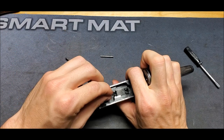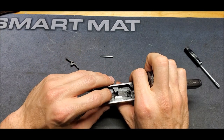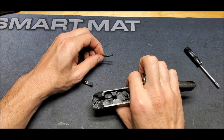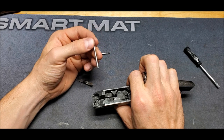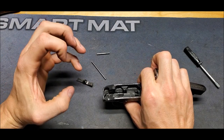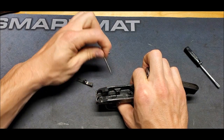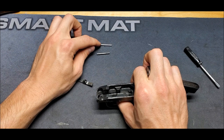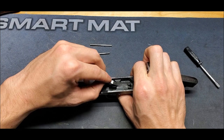So just lightly hold your trigger in place, put your sear spring down inside of your trigger. And since our trigger pin is kind of hard to put through, a lot of times you'll use a placeholder pin or punch that is a lot easier to insert. Just so once you get the spring tension down, you don't have to hold it there and drive a pin through. You just place this through, and then as you punch your pin through, it takes up the place of your placeholder pin. And hopefully I'm not rambling too much. I'm just trying to do the best job of explaining this that I can.